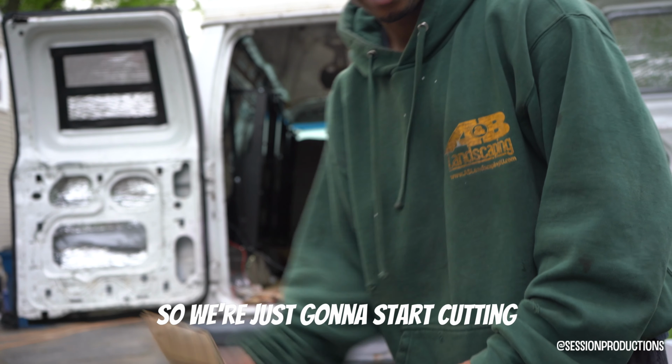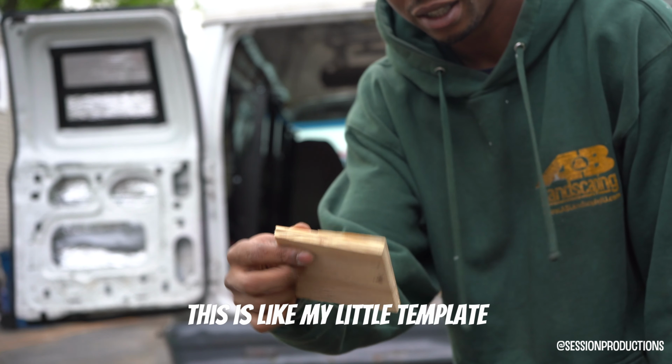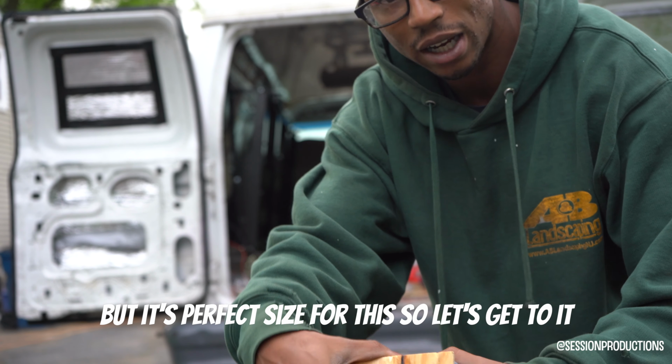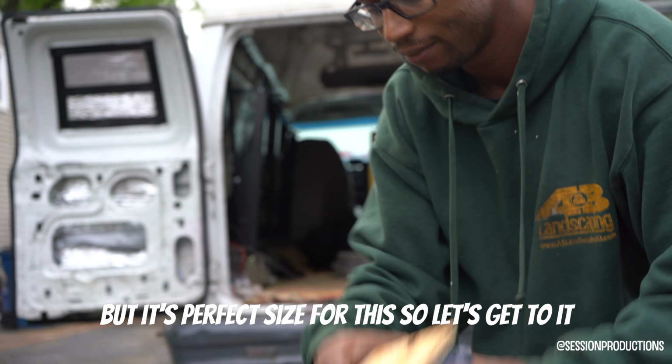Yeah, so we're just gonna start cutting. This is like my little template. I don't even know what size this is, but it's the perfect size for this. So, let's get to it.